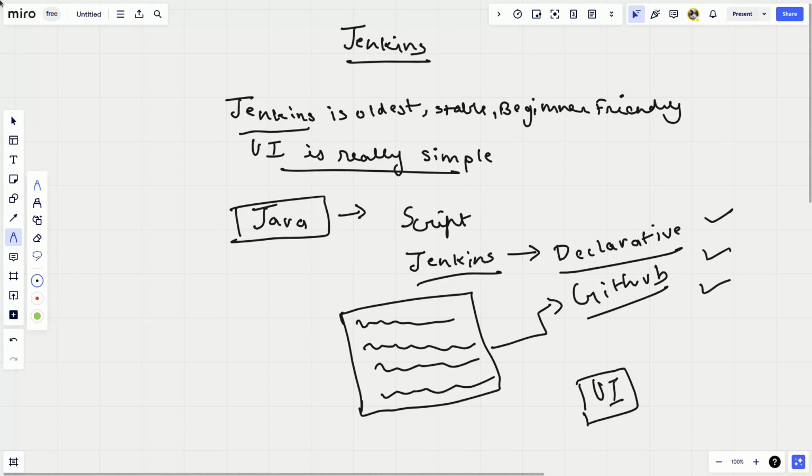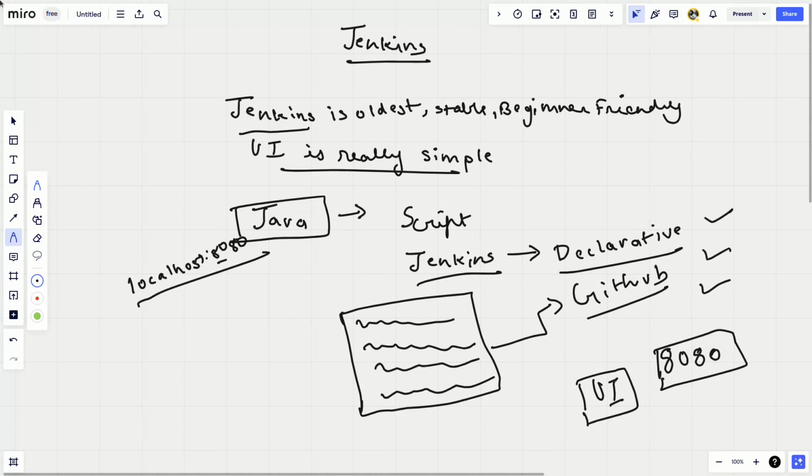Now we have covered the Jenkins part. Jenkins runs by default on localhost 8080. So after installing Jenkins, you need to run Jenkins on your local system, and it will run locally on 8080.